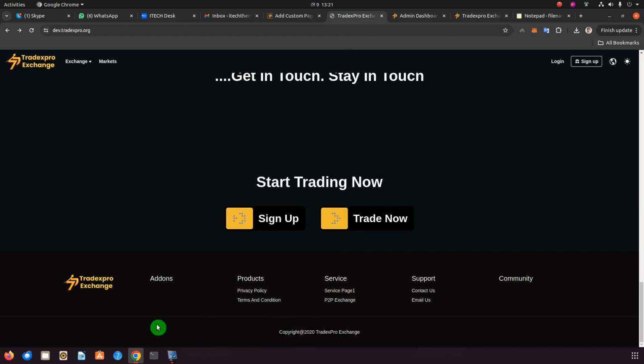The first column is reserved for the add-ons that you install. You cannot put anything on the first column. The 5th column is reserved for the social media icons. But the 2nd, 3rd, and 4th columns are where you can put new links or new pages. You can create pages and put links here.